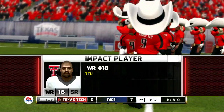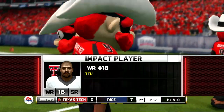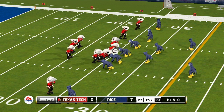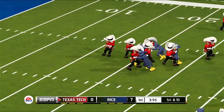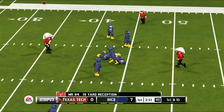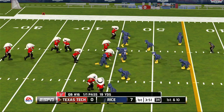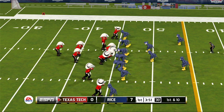Texas Tech's offense, a lot of times they can spread things out and they can really be versatile offensively, but when you got a wide receiver like this, it really helps it go. It does, and it continues to help with what they're trying to do. They're trying to find matchups, and when you have one player like this that the defense has got to be aware of, they're going to spread you out, try to find the one-on-one matchup, and if you spend too much time with this one player, they've got some other weapons to make you pay for it. Not the greatest pass, but a really, really good play by the receiver to bail out his quarterback.